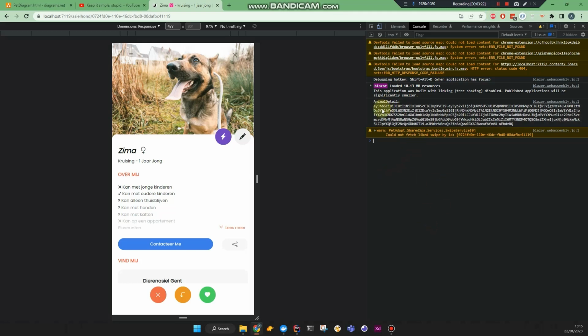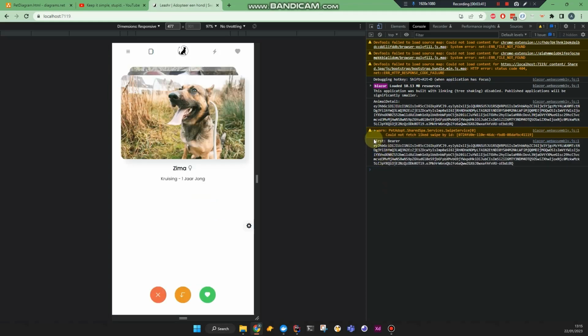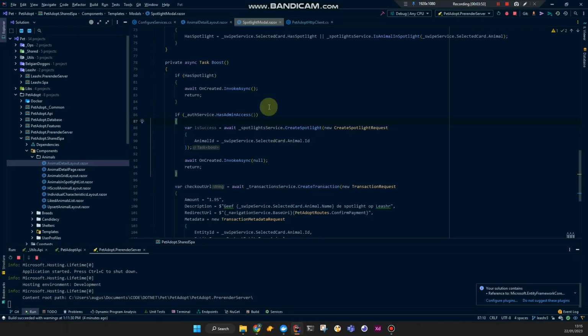Anyway, so I logged in the animal detail the access token, and I should have set it to the HTTP client's default authorization header. If I now click the spotlight button, spotlight should create a spotlight, and I log the bearer token again. I mean the authorization header that has been set. So where is this logged again?